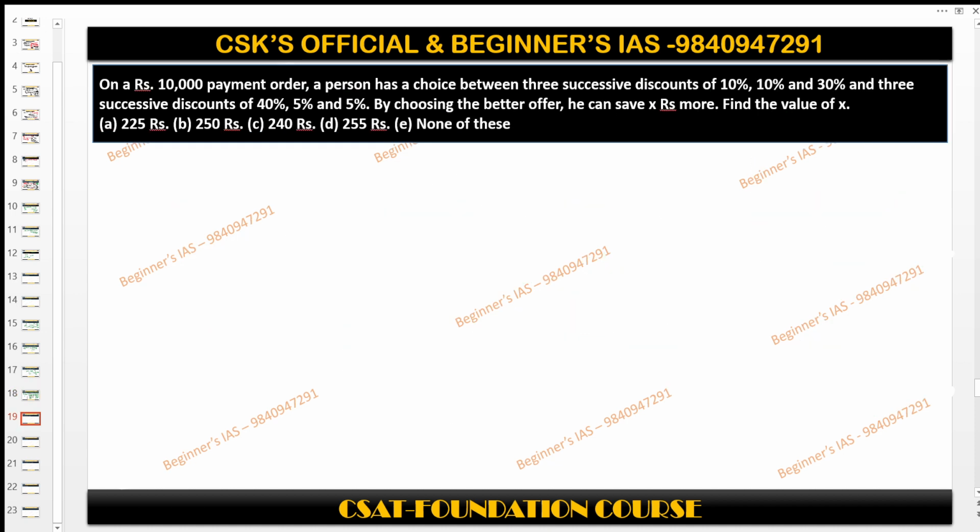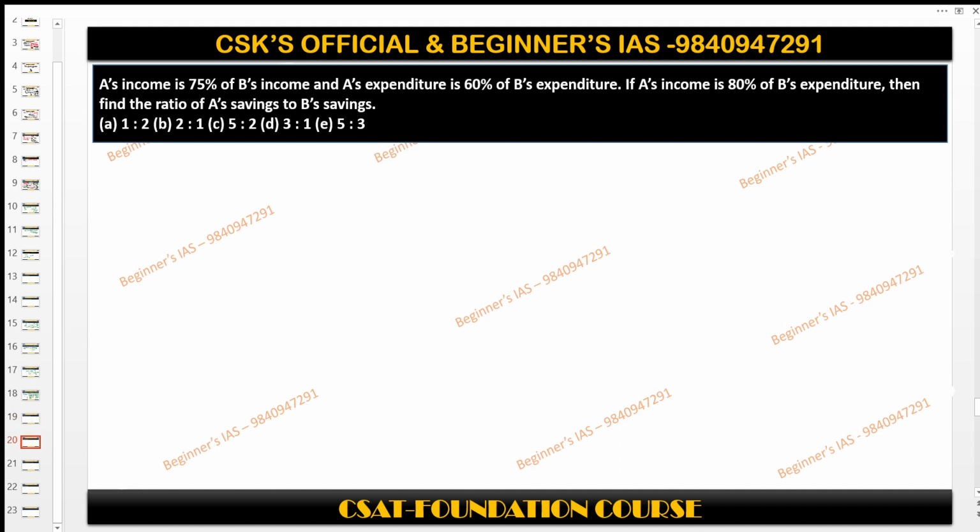Now this question. Discount based question. If people do this as a practice. Yes, this question is simple, but tell me in terms of a ratio. See, there are a lot of methods.